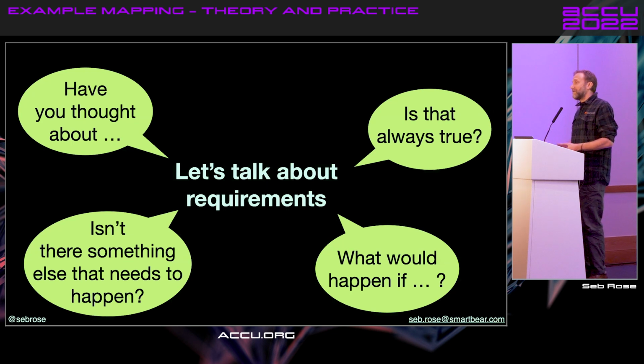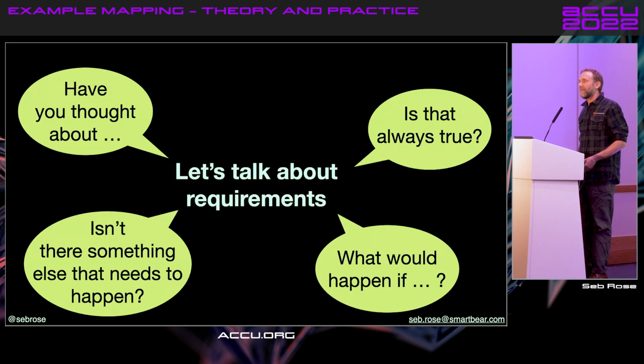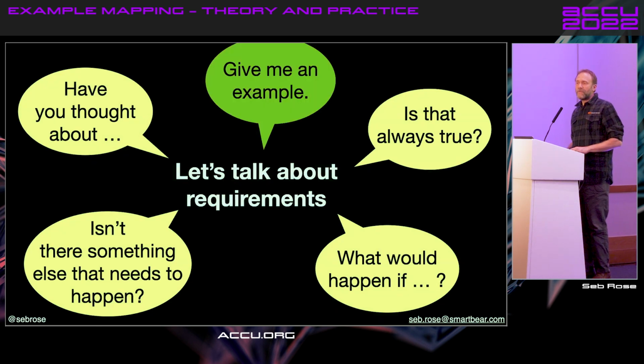I'm sure that you've all experienced the fact that you're sitting down at your desk trying to do something, and this question pops up, and you have to go and ask somebody, what was it that you were expecting me to do in this situation? And the classic way of asking that question is, can you give me an example of how you expected this to behave? Because any other question that you ask, if it's not a concrete example, is going to be abstract to some degree and thus susceptible to ambiguity and misunderstanding, which you'll get closer to understanding what they want, but you won't necessarily get all the way there.